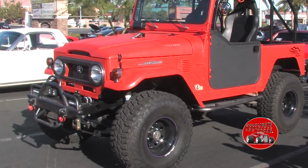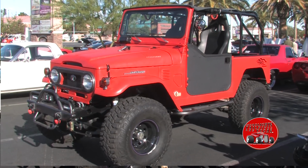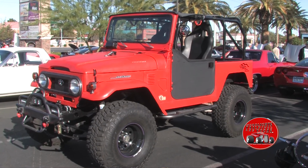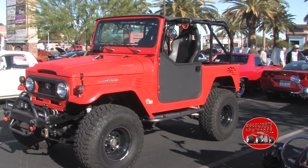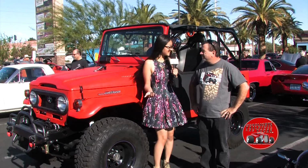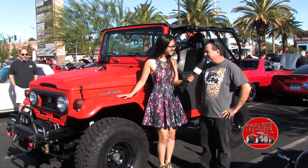I was looking for a Jeep when I came across this one and thought this would be a better investment for a classic car, because you hardly see them on the road until lately, and now they're becoming popular. So it's good. I was really surprised that this is from 1977. This is like a 2017 model. This is beautiful. I just keep it clean for now.